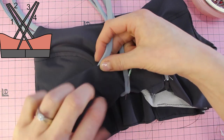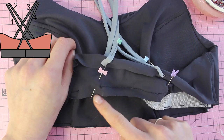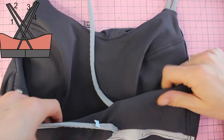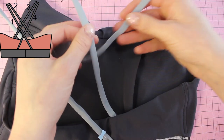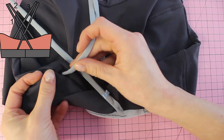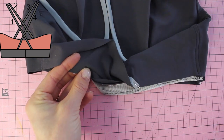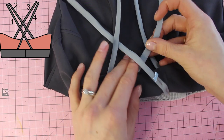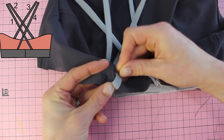And so just showing you that it is going in at an angle. You don't want to put them straight up and down or it's not going to lie quite right. So you want to make sure it goes in at that angle. So you can see the different angles that I've got the straps going in at. It's a deeper angle on the lower ones and a shallower angle on the top ones. So just kind of showing you where those angles are going, and just how I'm interlacing them. So over one, under the other, and then down to the bottom.